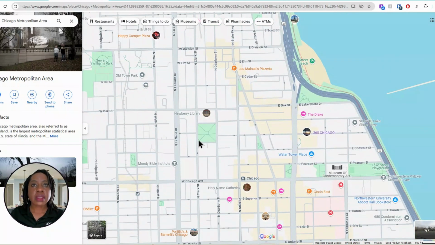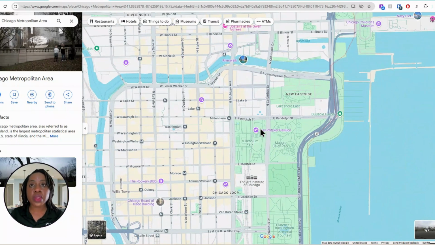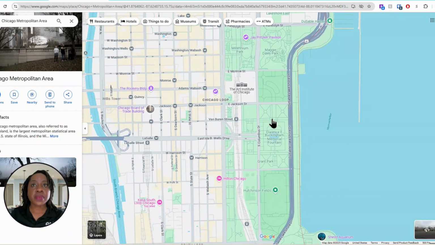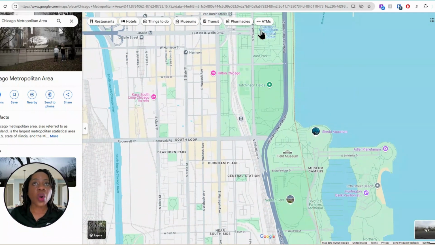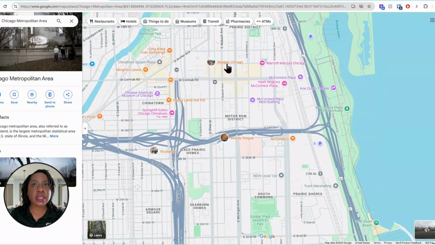Okay? Like I said, Newberry Library, there's a park here. Water Tower Place, there's a park here. Museum of Contemporary Art, there's a park here. Lakeshore Playground, right? So there are a lot of parks throughout the city, north, south. I mean, look at Millennium Park, Maggie Daley Park, the Buckingham Fountain. All of these areas here are all green space. Like I said, going south as well, you're going to keep seeing a whole lot of parks.